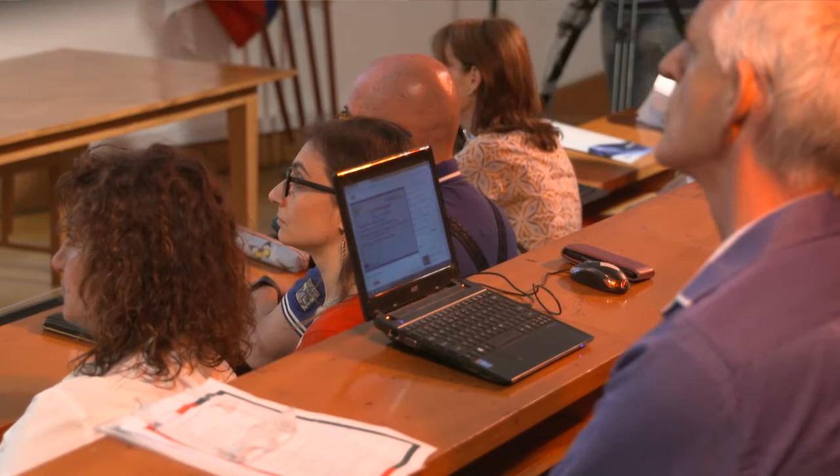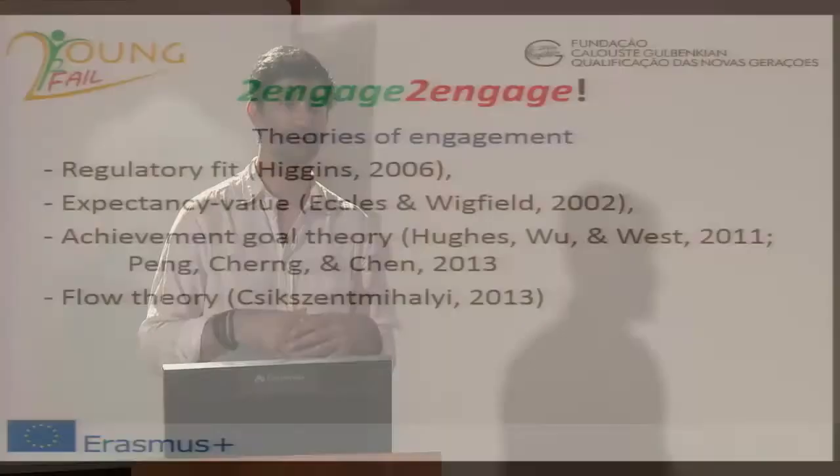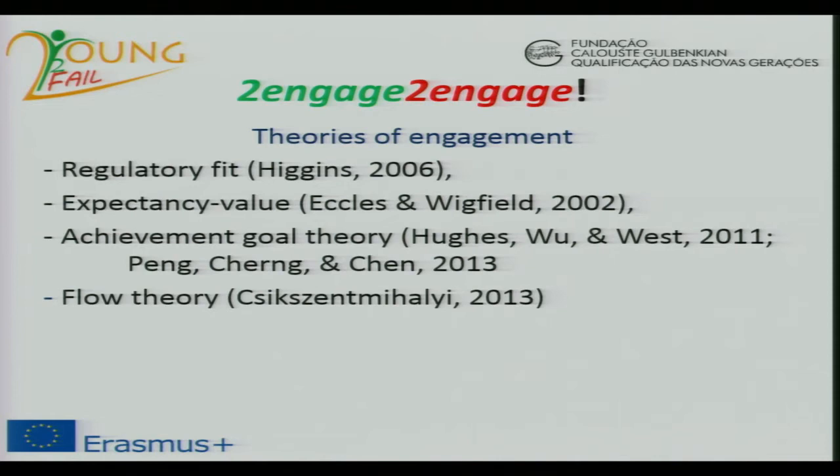and it highlights the importance of the student perception about what is happening and how their expectations are met in their daily practices. And achievement goal theory, which was not originally a specific theory of engagement, turned out to be adequate also to conceptualize and describe the process of students engaging with school.